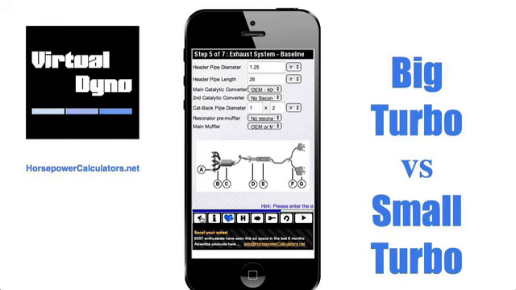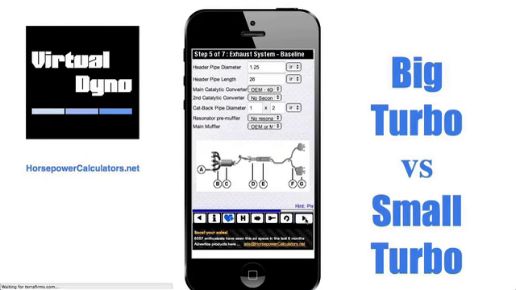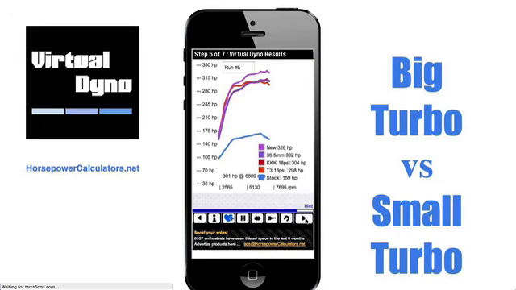There's an optimum lift to diameter ratio that you need to achieve to reach peak flow. So I see here we have 8.5 millimeters of lift. I'm going to increase that a little bit. Let's go to 10.5 millimeters of lift on the exhaust valve and see what happens. There we go. We've gained about 22 horsepower from increasing lift on our exhaust cam.